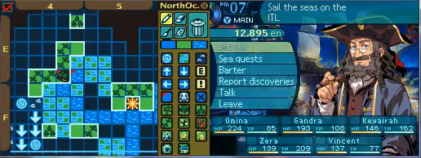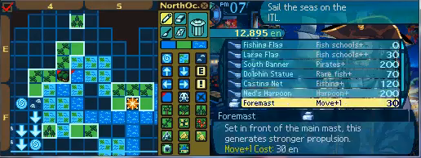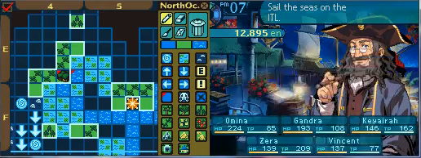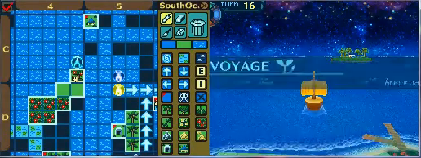So, I believe we can also make it to the second checkpoint at this point, but I don't remember the exact route to get there. So I'm just going to set sail with this and get some mapping done. And if I feel like it, I'll just go ahead and trigger some events. Why not?